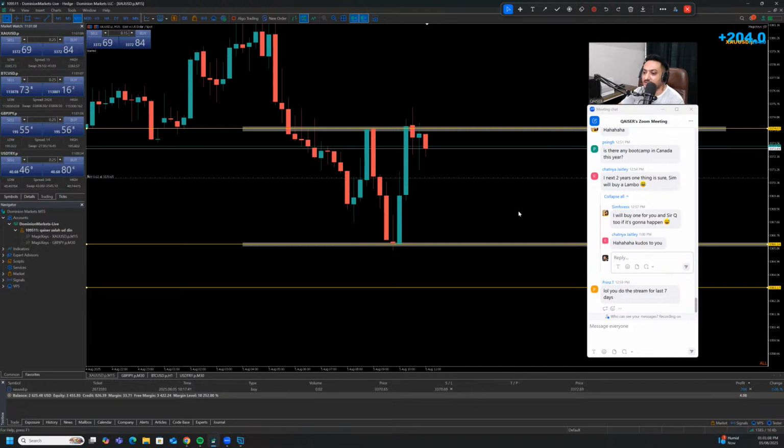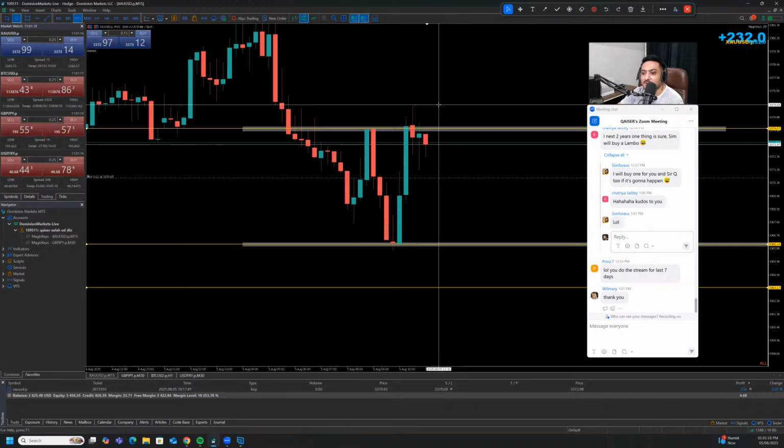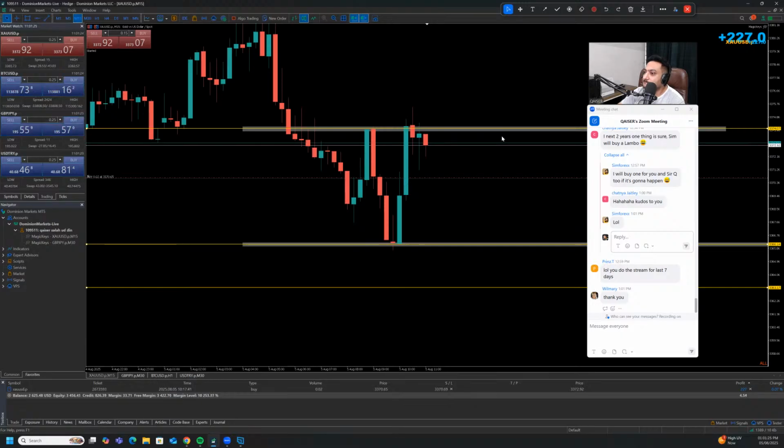Till then, be safe, be careful, don't try to force yourself, wait for the structure to form. There's a higher probability we will do some kind of consolidation now. If you want to take a buy, wait for the candle to break or close above this resistance area, so that makes sense.